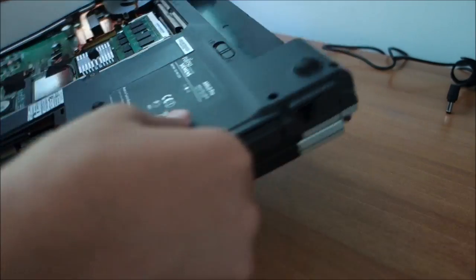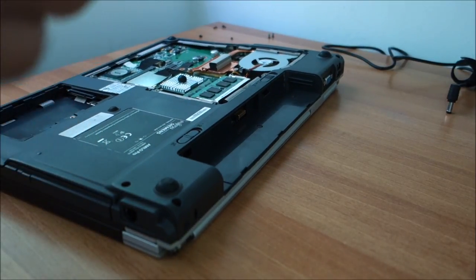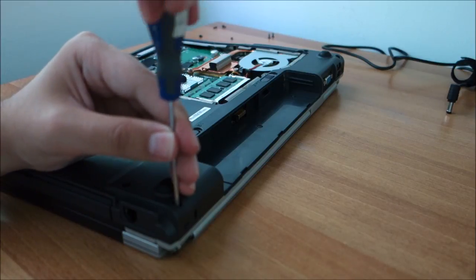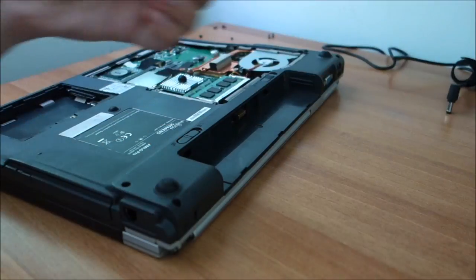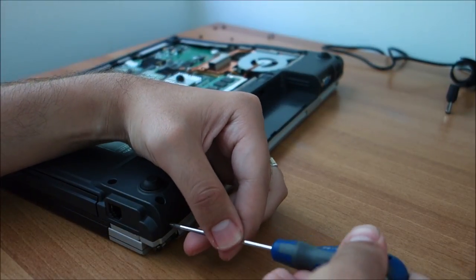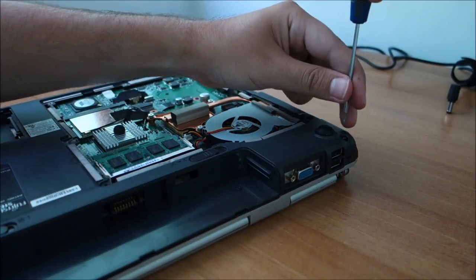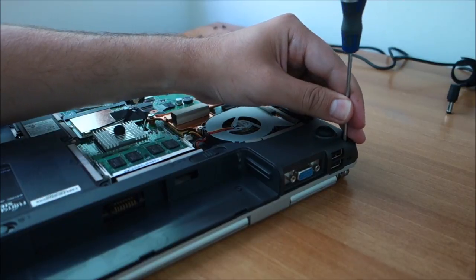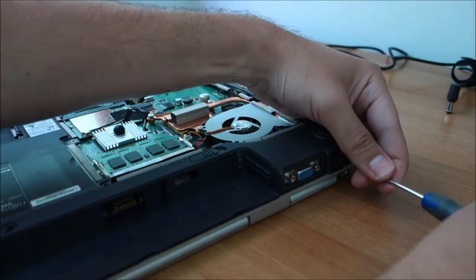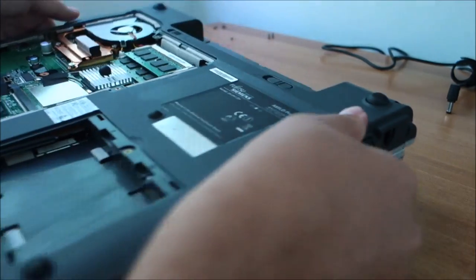Yeah, I don't know what next. The screws here in the corners, the ones that I said must be put at the end. I think this is the correct order, the one from the top and then the one from the side. But of course, you can never know for sure. Maybe in a service manual it writes the correct order, but I'm not working with service manuals, so I'm just guessing. This seems to be about it.